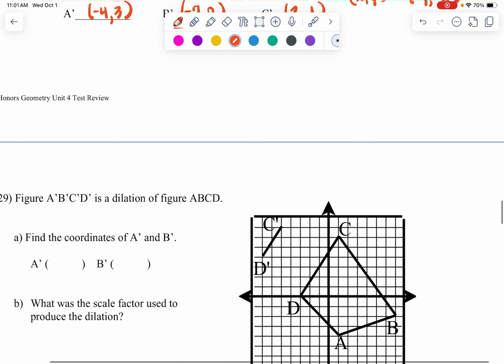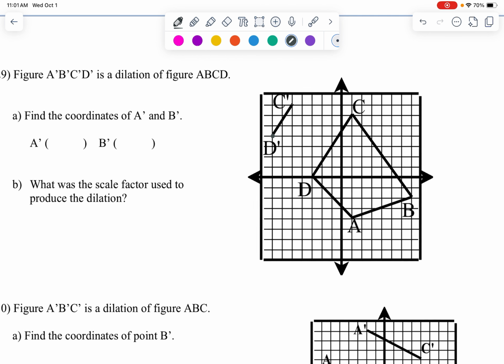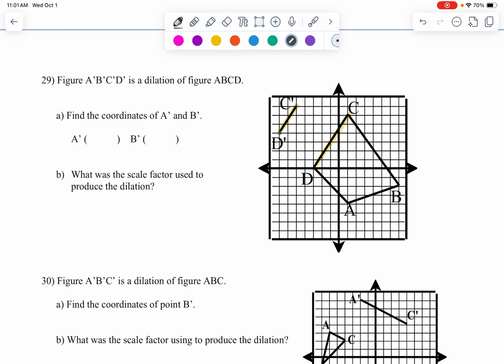Okay. All right, moving on to some dilations here. We did lots of these problems. First thing we're going to do is find the scale factor. Some of this, we are assuming that these points are nice and perfect on the corners. So if it doesn't look like it's hitting a corner perfectly, it should be. All right, so we have C and D. We need to analyze the movement from C to D and C prime to D prime to see how that changed. So please remember that scale factor, let me write this down. Scale factor is always new to old.